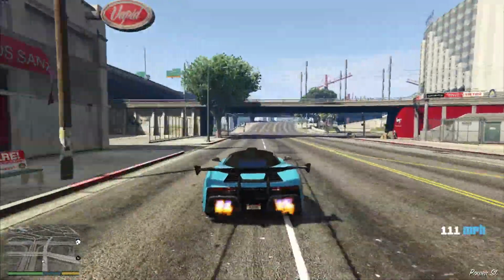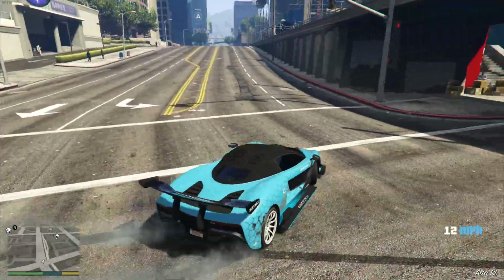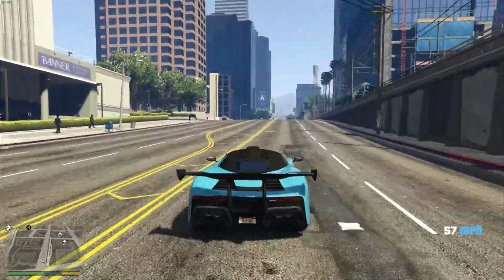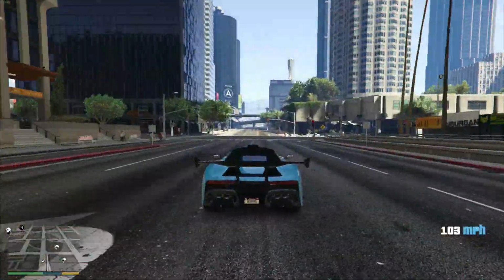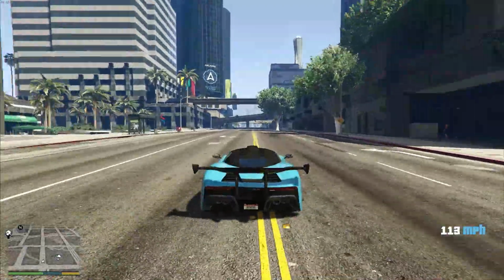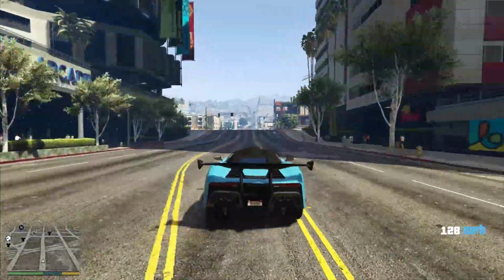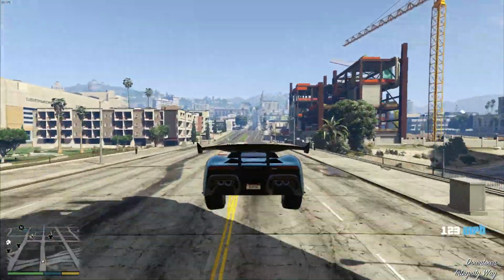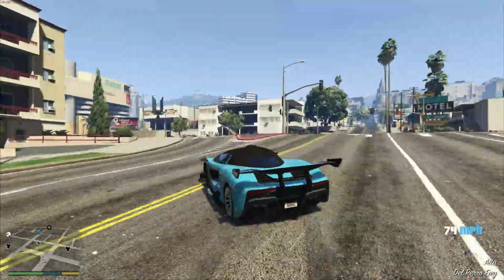You are basically required to use the handbrake if you want to turn relatively quickly while still having some sort of speed. And that's a bad thing because it does lead to more spin outs, but it's kind of also a good thing because it means that the car does drift and it will slide, and that's definitely fun when you're driving around. So that's one weird aspect about the handling.